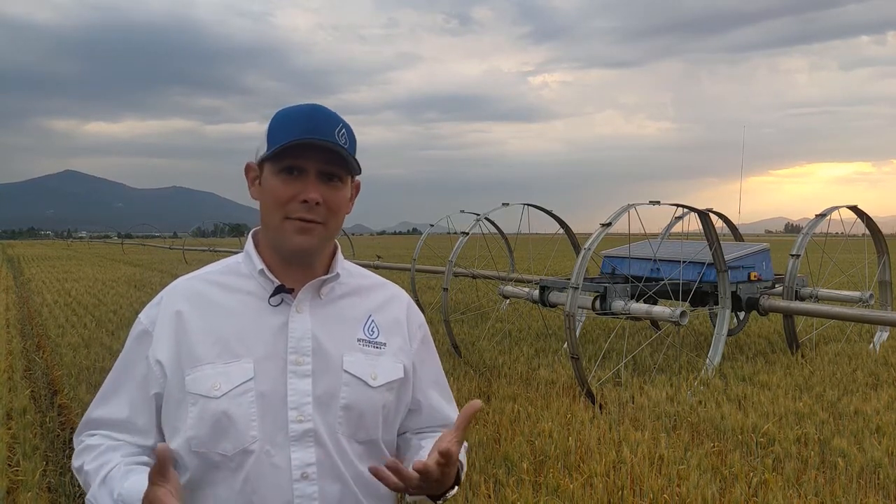The HydraMover has gone solar. Behind me is one of our solar units that's been in service since early this season, and as you can see it's in tough conditions. You can likely see the staining on this unit from the hard water conditions it's currently in. Fortunately, even with the hard water deposits from the season, the panel is performing great and the unit has not had any recharging issues whatsoever.